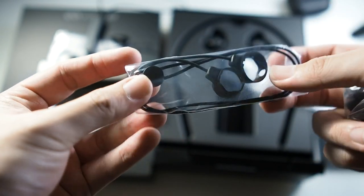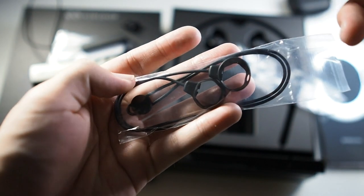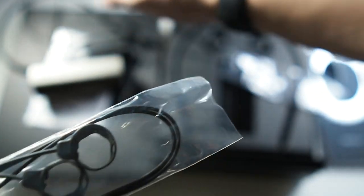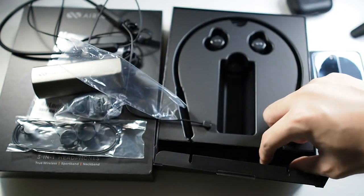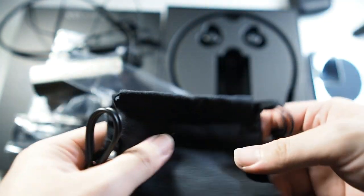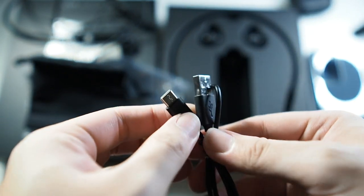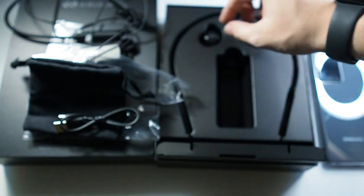Because this is a Kickstarter project, they provided extra straps — this is the neckband and that is the sport band. Both the neckband and sport band have built-in batteries, while the extra strap does not. There are also extra ear tips and wings so you can swap them out if they don't fit your ear. Going deeper into the box, we have a nice microfiber pouch to carry your Air Loops, likely when using the neckband. Last but not least, a USB-C to USB-A cable — it's a very short cable, but you can use any USB-C cable.